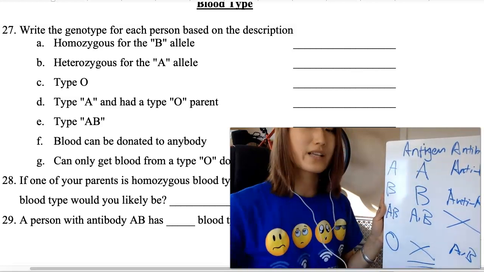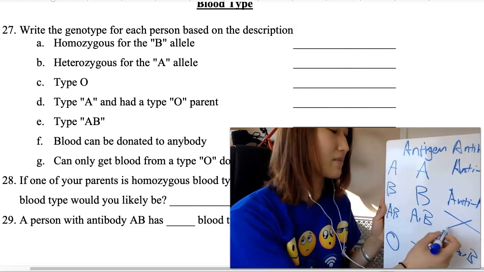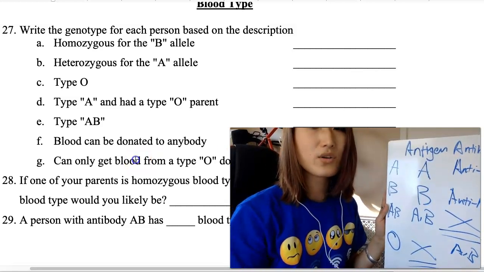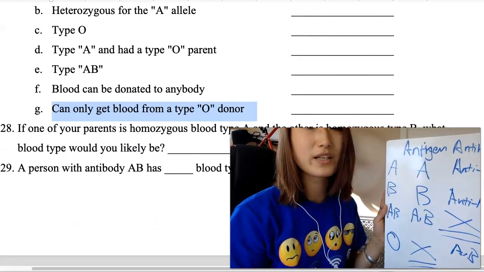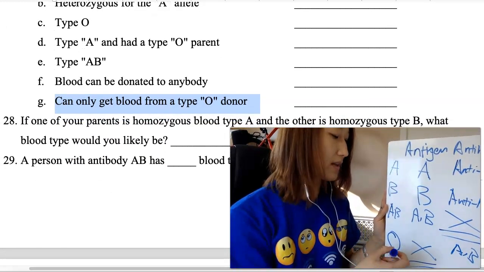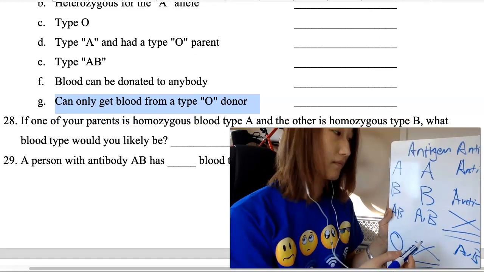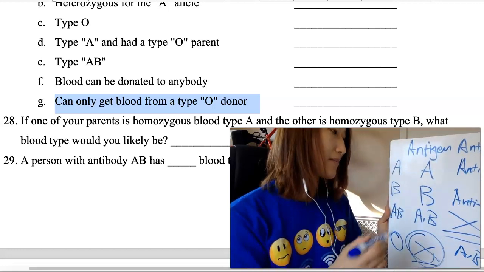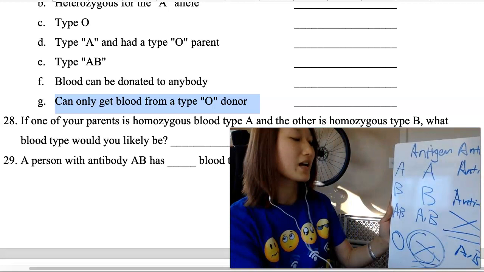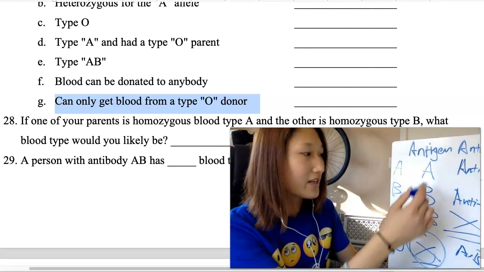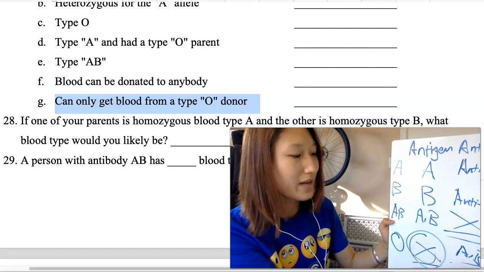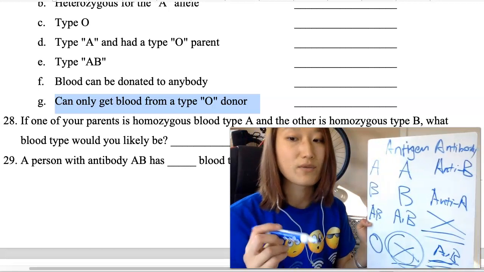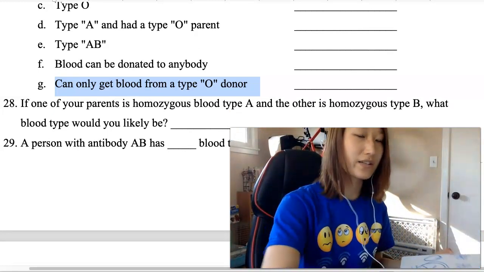Universal acceptor is you can accept blood from anybody. Those will be the AB blood type because you don't have any antibody. So any blood is safe in your body. The only question that we didn't cover is which type of blood can only get blood from a type O donor? That will be the O type, right? Because other blood types can also get O blood, but the O blood type cannot get A, B or AB, because O blood type has anti-A and anti-B, so you can't have any antigen in any of the red blood cells at all. So now let's take a look at some of the other questions.